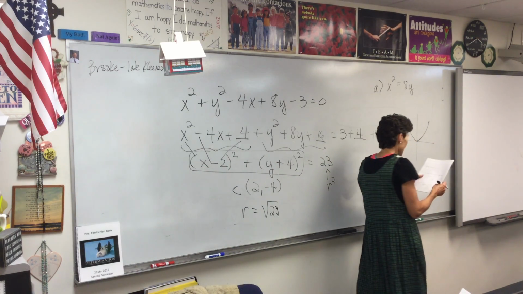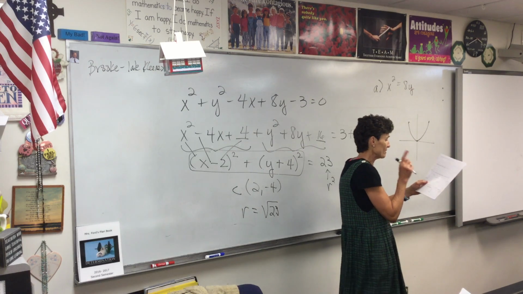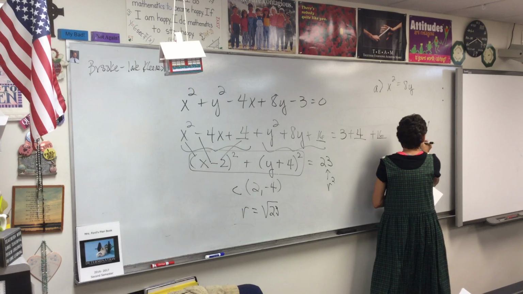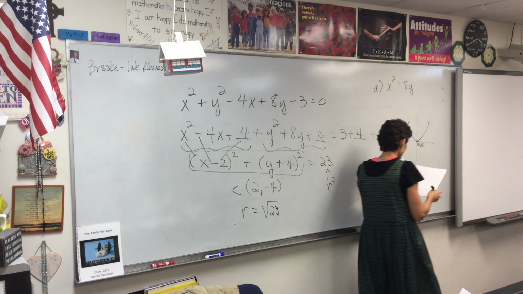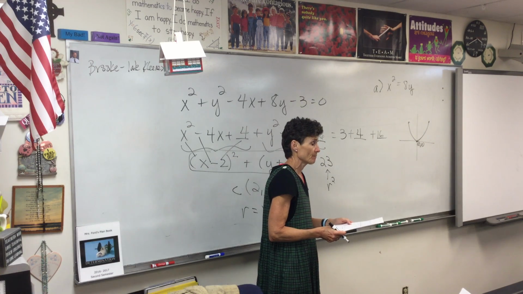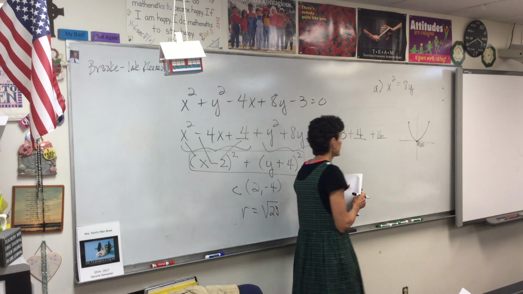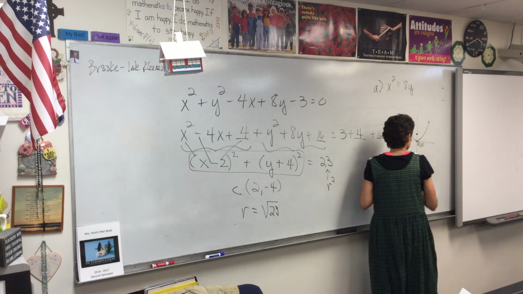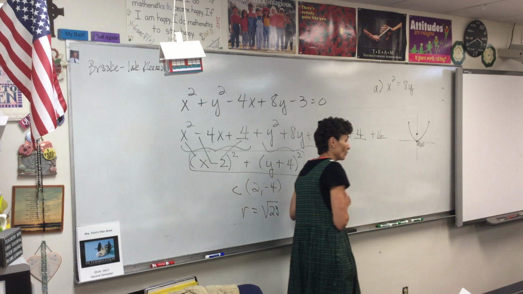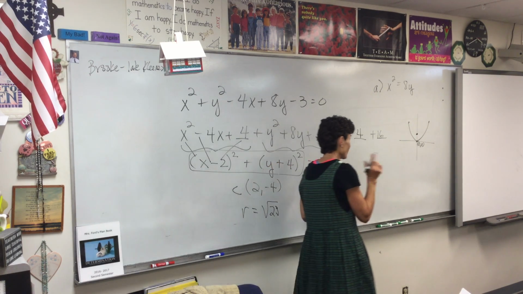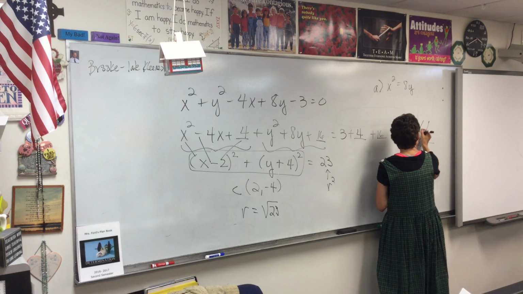Good. Now, it says, find the vertex. All right, that's V. So go ahead and fill in 0, 0. That's your vertex. Alrighty? Now, it says find the focus and directrix. Now, the focus is a point right inside the parabola, and we're going to have to figure out where that point is. So that point's called the focus.